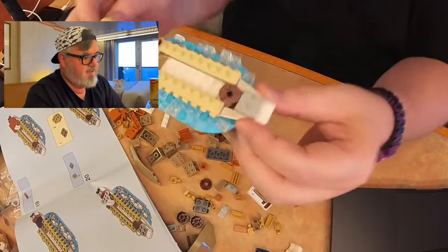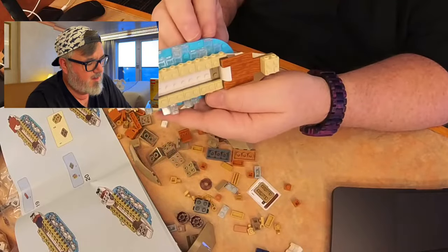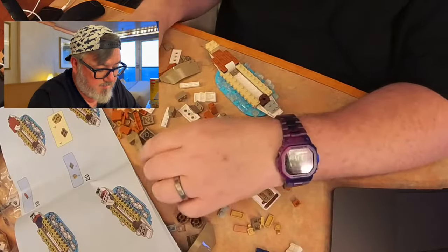So, we're starting to make some progress here. We've got the base laid down. We've got the structure of the boat coming along. We've already got some wood elements. But yeah, very fun build so far.